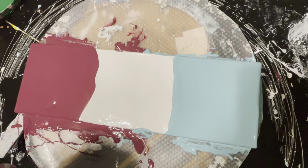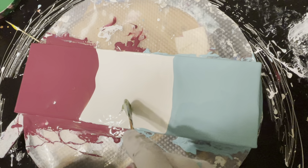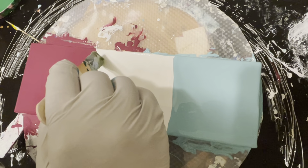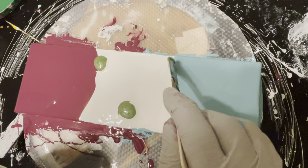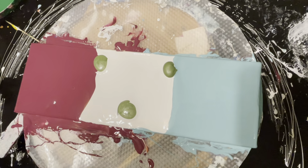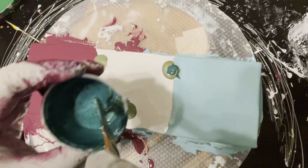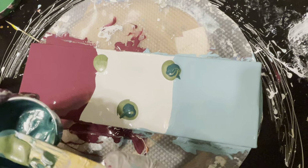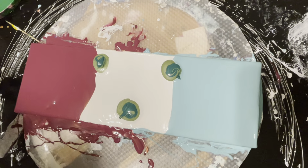So again, I need three flowers, so I'm going to cover up the greens on the rest of the places. One green, second green, third green. I'm just using the same spatula. It really doesn't matter because the paints are going to get mixed up anyway. And these are my leftovers.